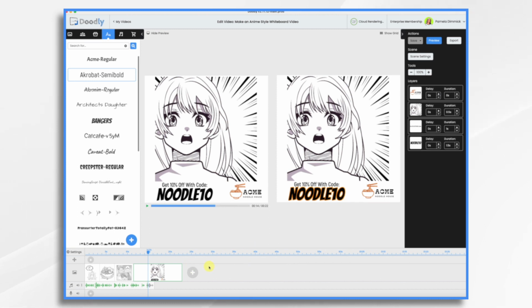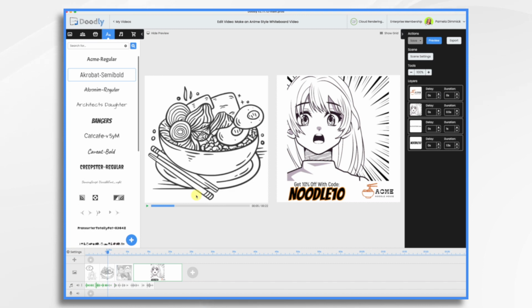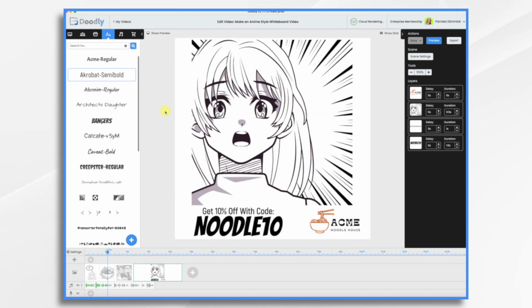Okay, before we finish up, let's add a camera movement. That's pretty typical of anime style videos, is they use camera movements a lot. Instead of animating the pictures, they animate the actual cinematography, I guess would be the word. So what we're going to do is find one that we want to zoom in on. Let's make it this very first scene.